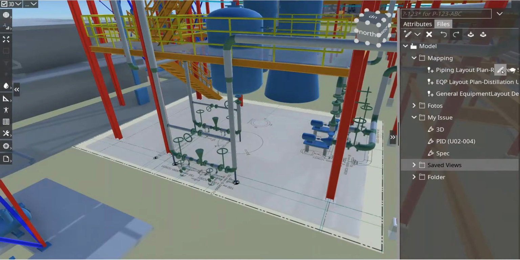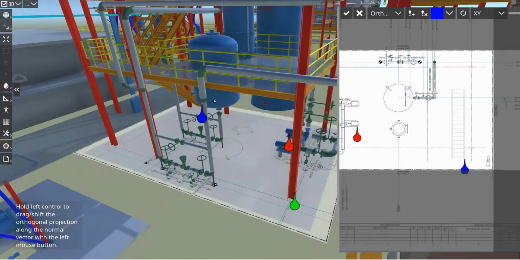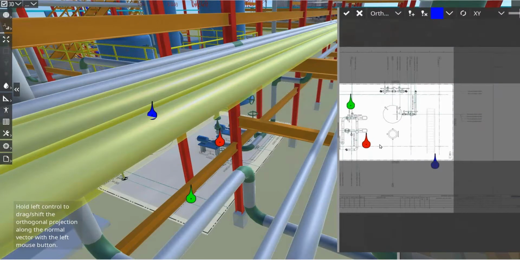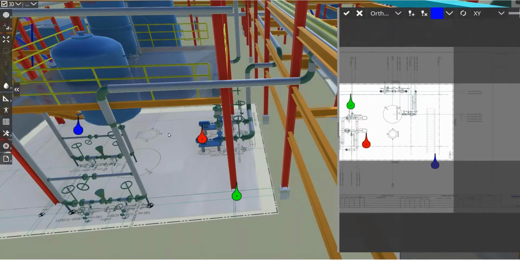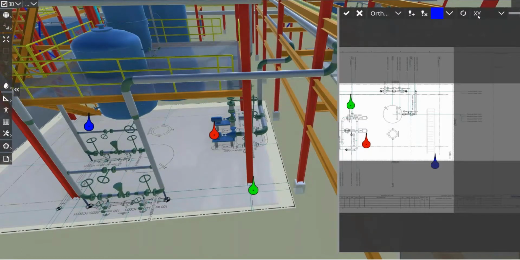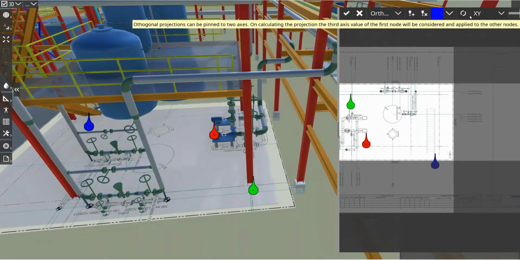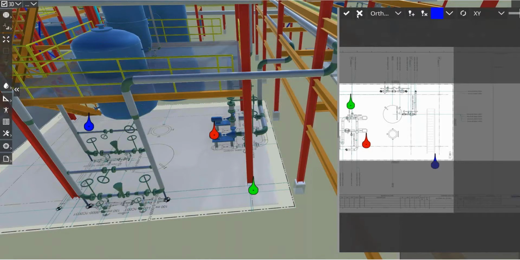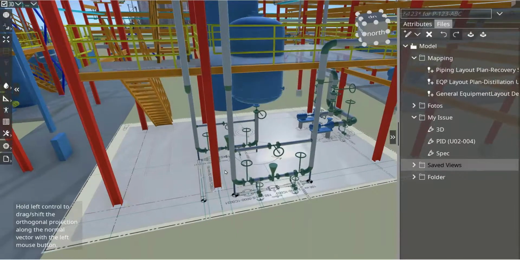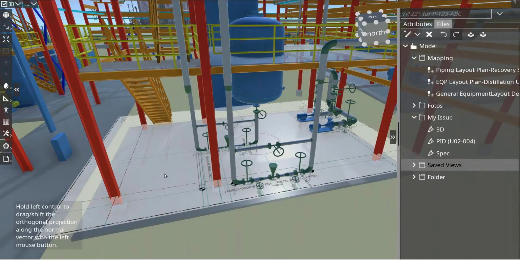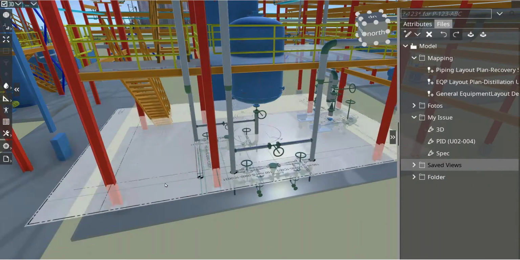So let me open up the editor for this. Here you see the 3 points I selected on the drawing, and you see the same 3 points I selected in the 3D view. Additionally, I told the system it's parallel to the XY plane. I also limited the area that was used for that overlay. And that's the result. And now with the control key, I can even move the drawing up and down to do some comparisons.